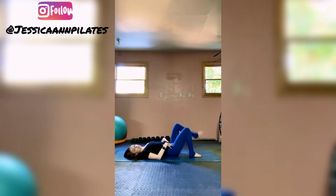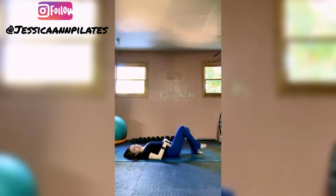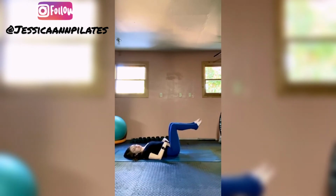So keeping the pelvis stable, bring one leg to tabletop at a time. Just a slow march here. Find the stability of the pelvis as the legs are moving. You could stay here, otherwise one more time to each side. And then we're gonna bring both legs up. We're gonna do that in reverse.